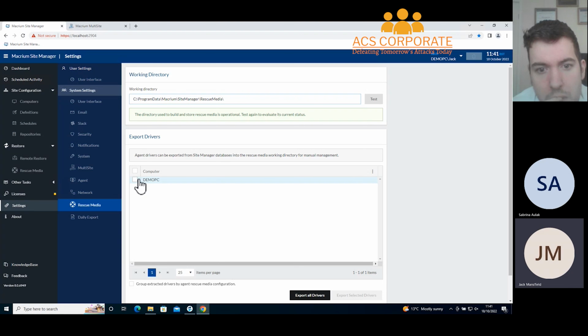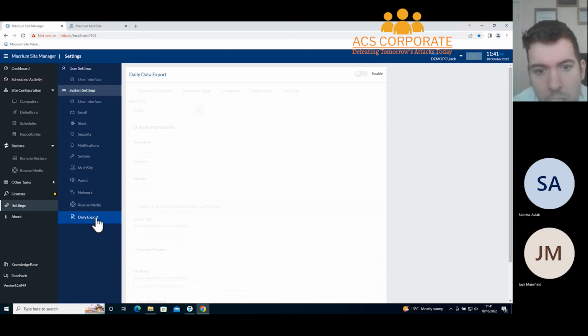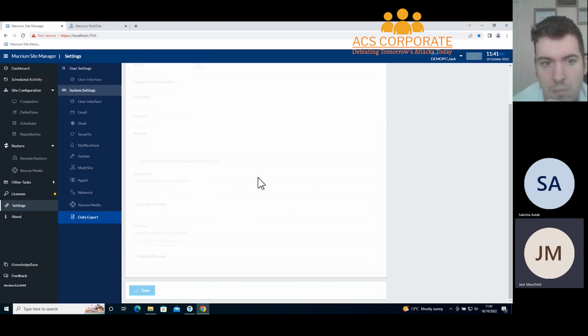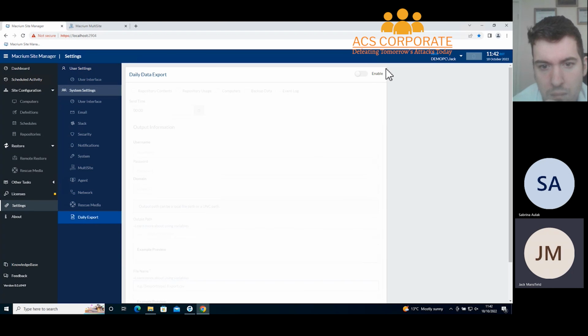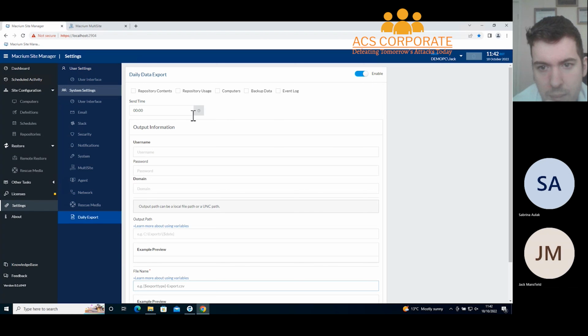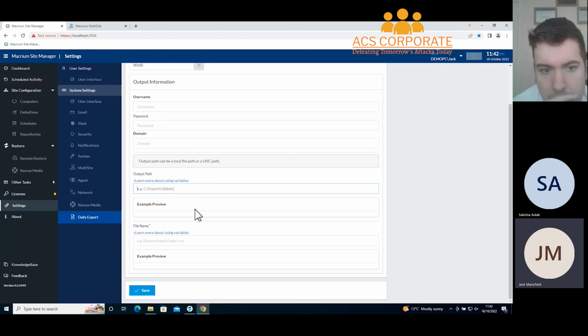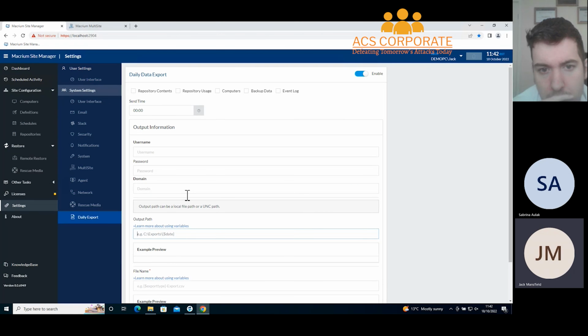And we can export drivers for particular agents from here as well. And here's the daily output. I believe this is a daily report export, a CSV file that contains just information about the site manager.